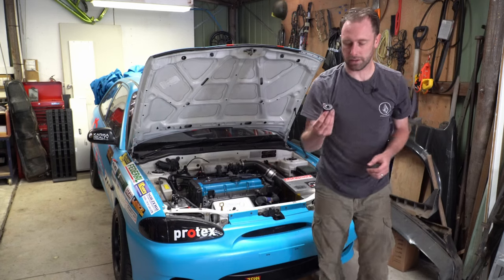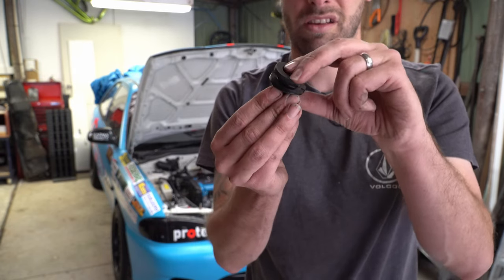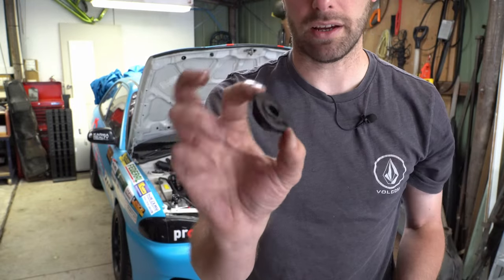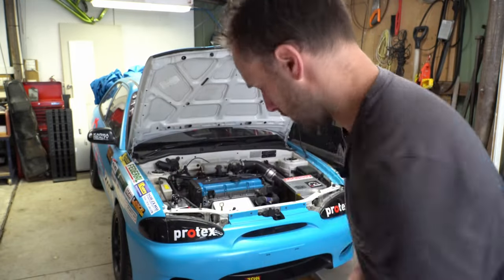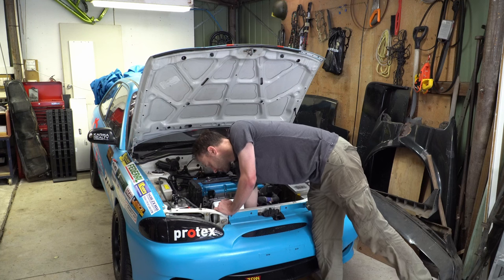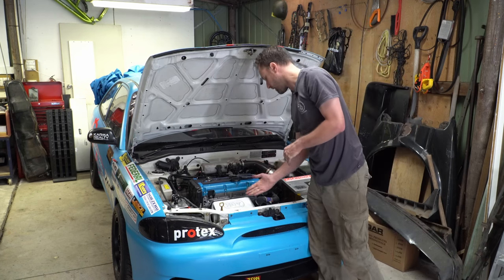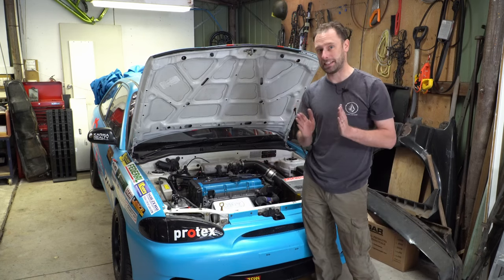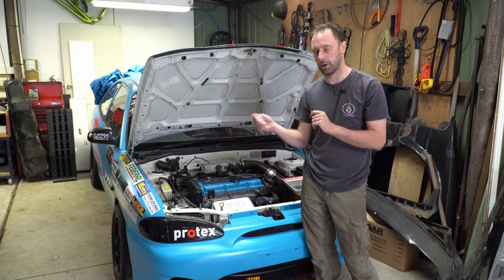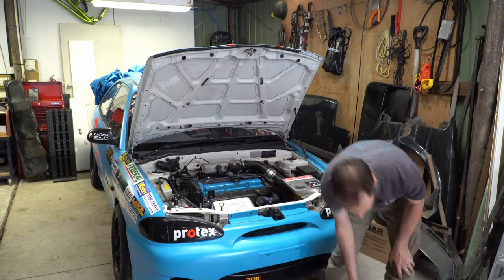I was wrong — sorry. So the standard rubber mount: you cut the top section off and you leave the bottom section in. Top section out, bottom section stays in, and that'll fit into the bracket we just put in. Also, Mish says in the instructions that the front little chassis bit there may need to be massaged with a hammer, which I've already done. You'll just see where the radiator is hitting and just give it a love tap — push it out the way and everything should be dandy.